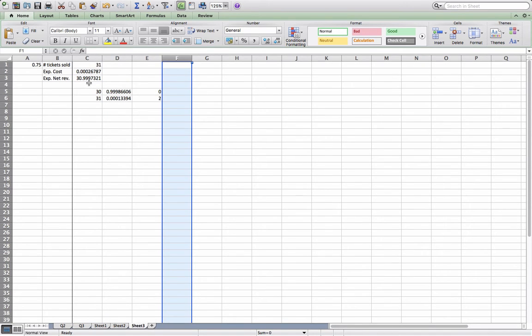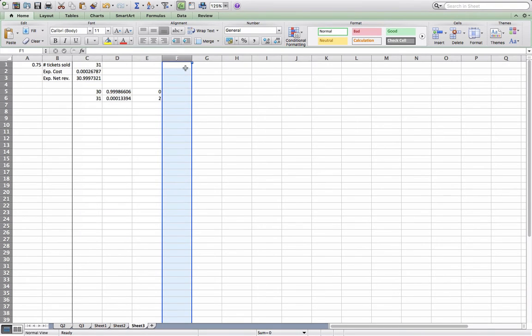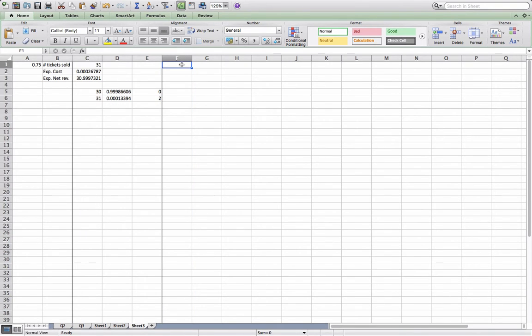So it's more profitable to sell 31 tickets than just selling 30 tickets. But what if the company sells 32 tickets? Can the company make even more profits? It is very likely. So let's do that. Now 32 tickets are sold, and correspondingly there are 3 possibilities: 30 people, 31 people, or 32 people turn up.